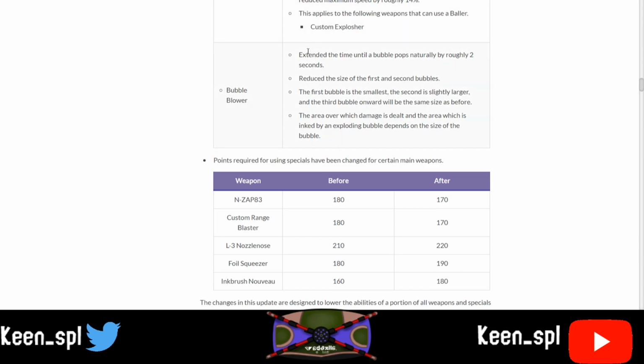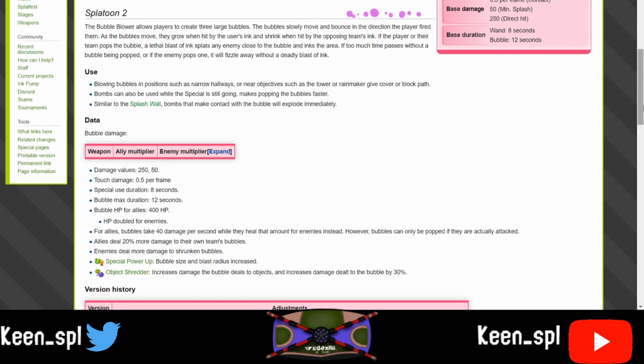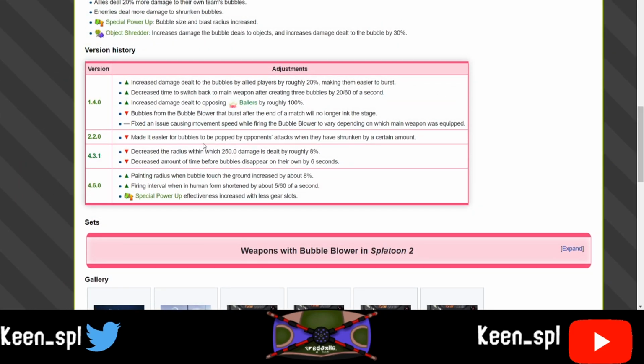So the first change is the buff. It says it extended the time until a bubble pops naturally by 2 seconds. If you go over here and look at the history of Bubble Blower, back in 4.3.1, they decreased the amount of time bubbles naturally linger on the field.